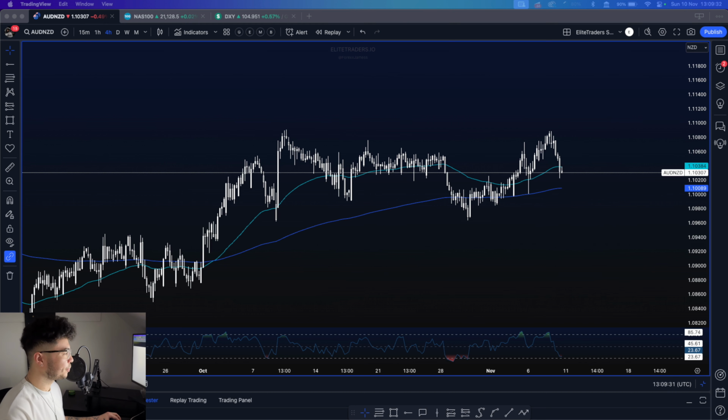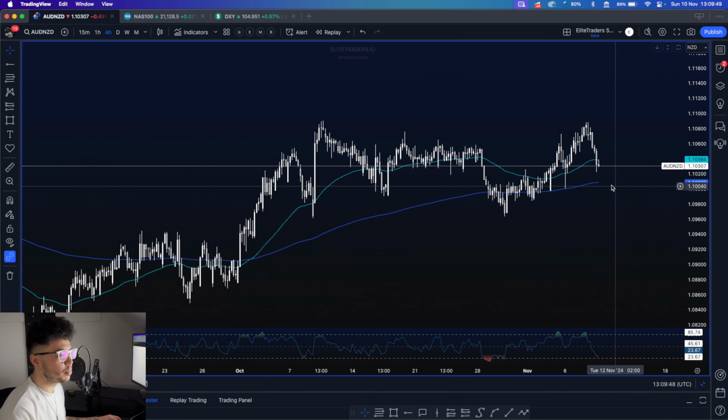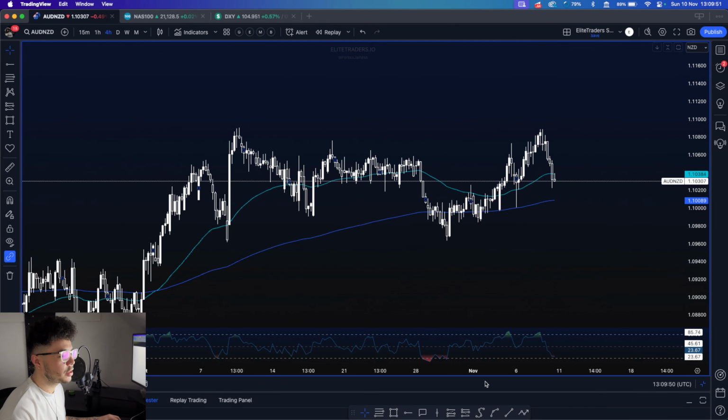Now, if we take away the Trump factor of that, about the potential tariffs, which he has spoken about, that could also then obviously affect the agricultural market, then impacting the New Zealand dollar. So that's kind of two factors we've got there playing for this trade. We've got the central banks and we've got the agricultural commodity side of things.